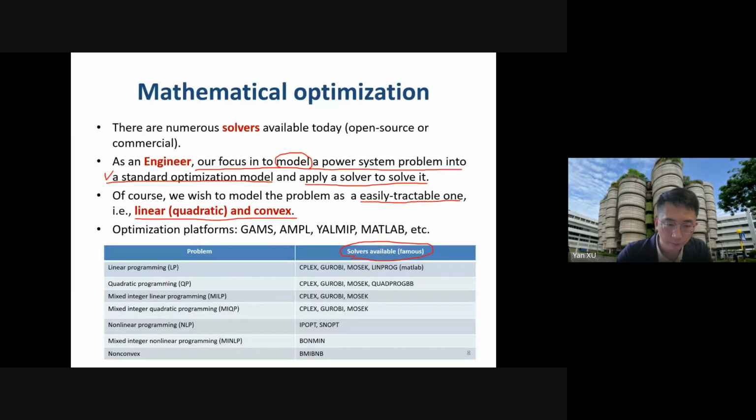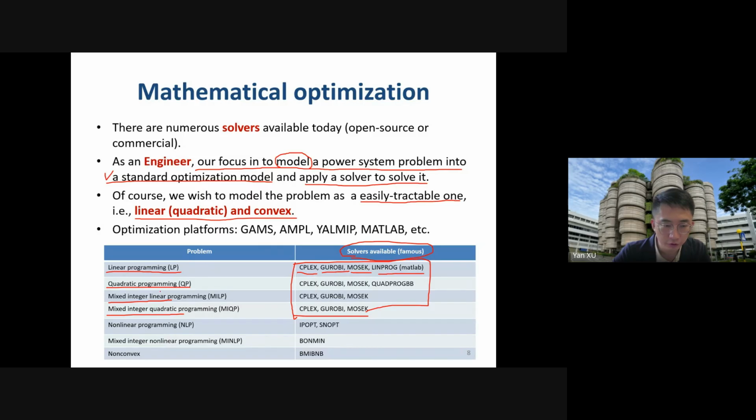Now, for different types of models, we have different solvers. Most famous ones are Simplex, Gurobi, and Mosek. These three are the most widely used commercial solvers. But if you are a researcher or student, you can get a free license. You go to their website and request a free license. And if you are using MATLAB, MATLAB also has some solvers such as linprog. It is for linear programming. So it depends on the format of the model, being linear, quadratic, mixed integer linear, or mixed integer quadratic. We can use all these kinds of solvers.